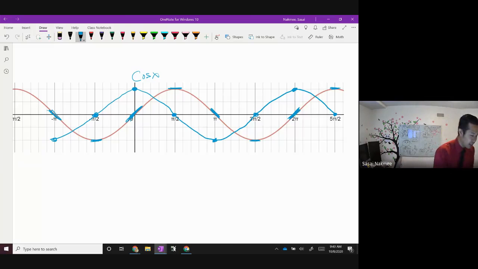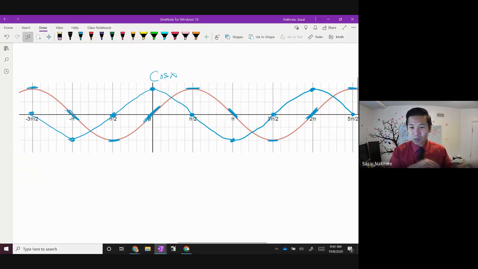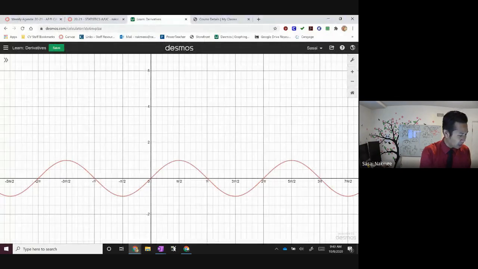You go over here, the tangent line over here was also 0, so that would be right here. And it works its way back to 0. And I think it just repeats itself, because sine repeats itself. So the tangent line should repeat itself as you go from left to right on this thing. And David, I think you're right. I think it might be cosine.